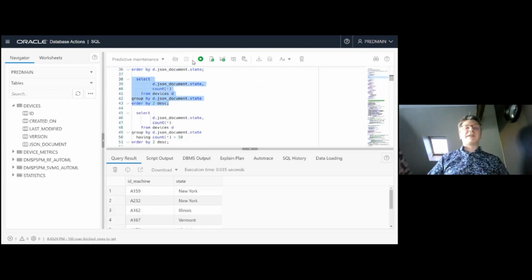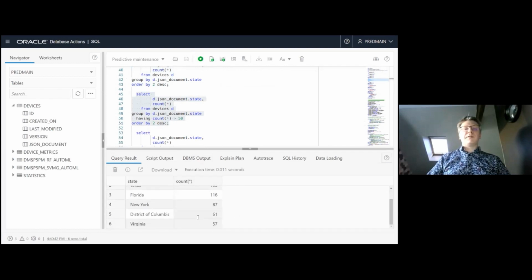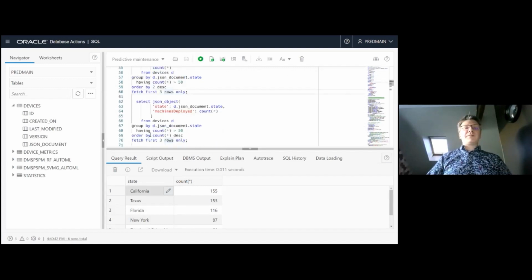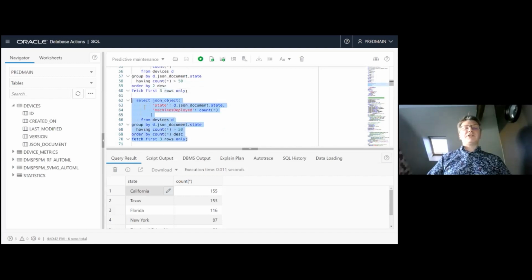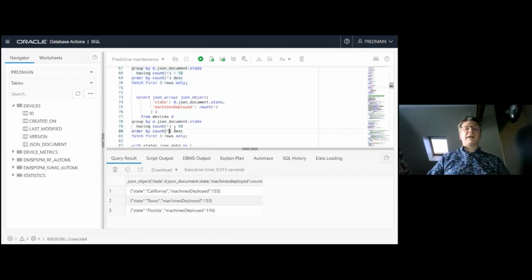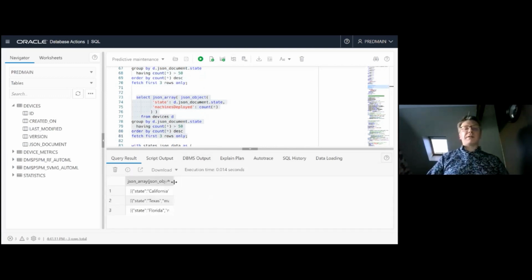You can group by exactly the same thing. So for example, grouping by state here, right? And sorting by the number of machines present in each state. And then I can just filter out so that I have less than 50 machines installed, right? So far less here. Next, you can see that I can do the top 3, but more interestingly, I can build back JSON documents right from this kind of relational data. So here, typically, putting that into some documents, I can build an array with these documents. But here's the tricky part: it will build one array with one document inside it. So that's not necessarily what I wanted to have.